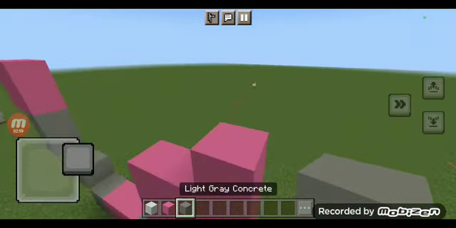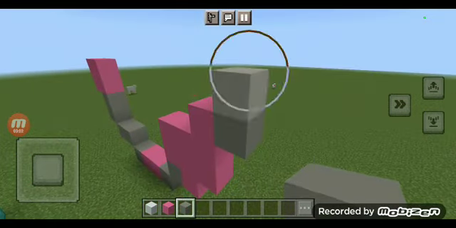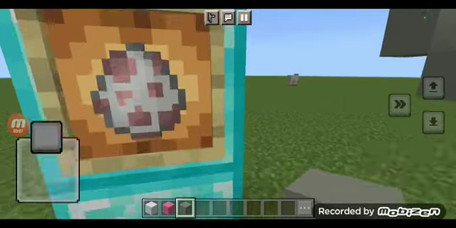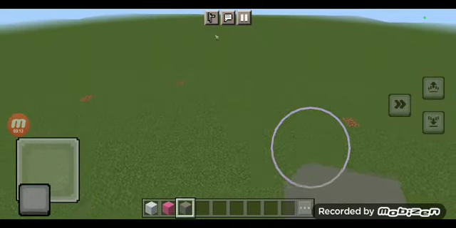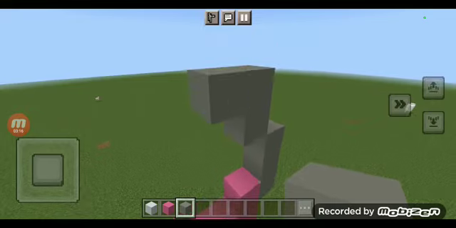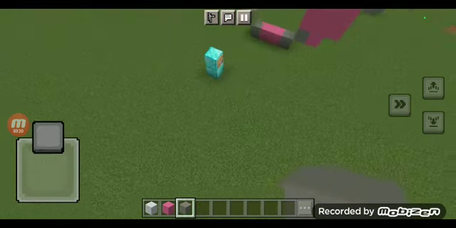Now, let's put 3 white gray concrete. 1, 2, 3! Okay, now we need a little 2 and then 1. Okay, it's time. 3, 2, 1! Oh, cool. That sounds easy.